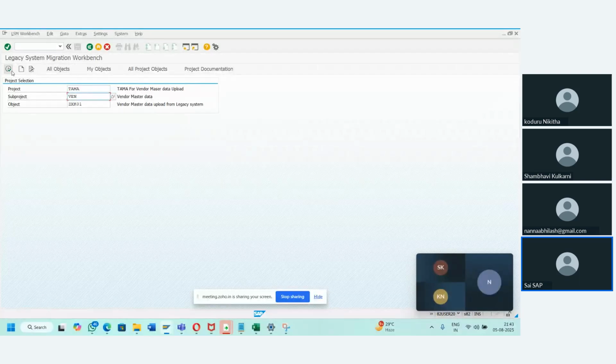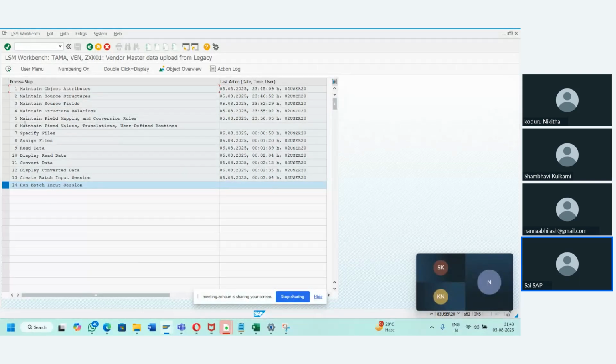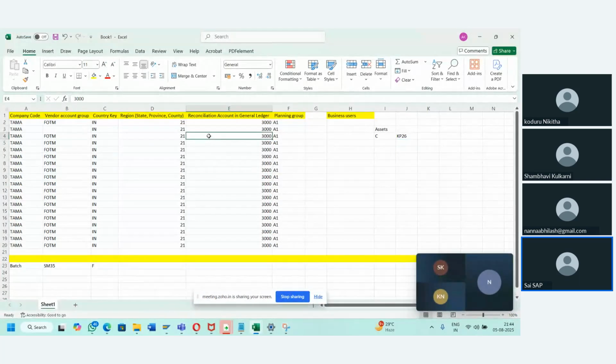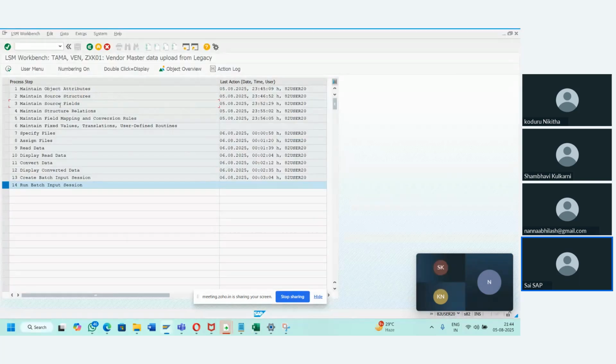So when I click on execute, this is the steps which we did: maintain objects we created and source structure we created. After that, we are telling the system what are the source fields. These are my source fields. Technical name I mentioned, company code, vendor account name, country, and these are my source field. After that, we maintained a relationship between the source field and the target field, right? After that, we maintain the auto mapping.